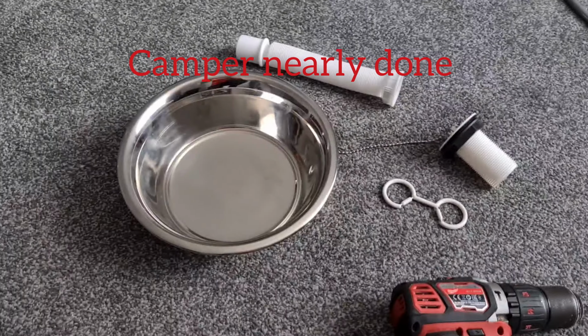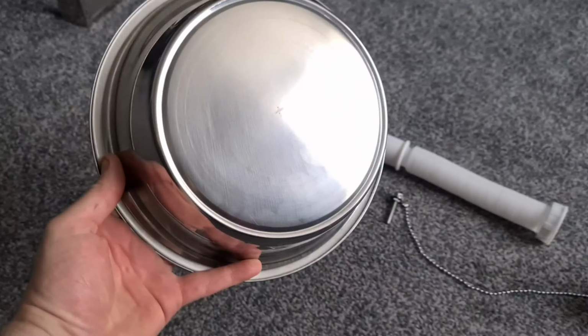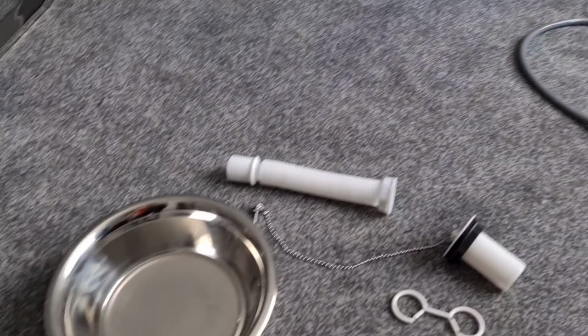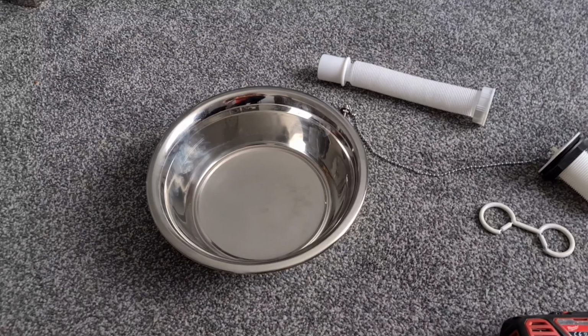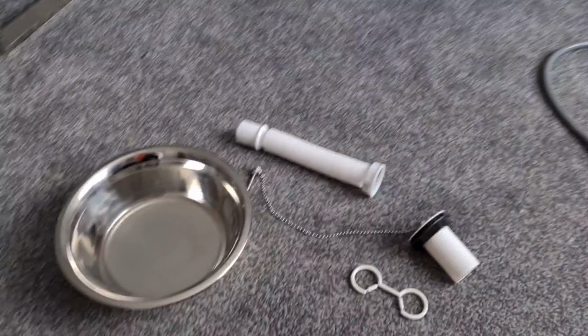So another little job this morning. What we're going to do is take this 25 by 25 B&M dog bowl and a few plumbing bits, and we're actually going to make a mini sink, and then obviously we'll install our tap to go with that as well. So I've got our tap here. Let's get that out and show you.